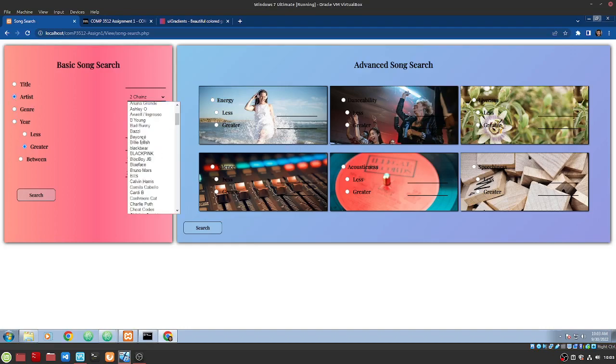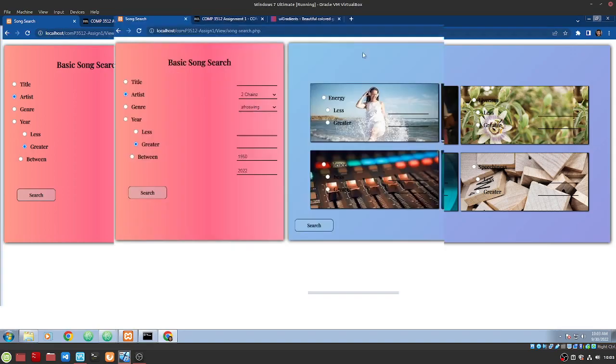In terms of options here, I actually want to change the styling for this because I think it looks very old, but at the same time, I probably shouldn't do it too much. Probably shouldn't worry about that. Honestly, at this point, I think I've worried too much about the styling, not enough about the actual SQL functionality. But basically, these lists are just retrieving the data from the database and showing it as an option here. Yeah, advanced song search, again, pictures, all that.